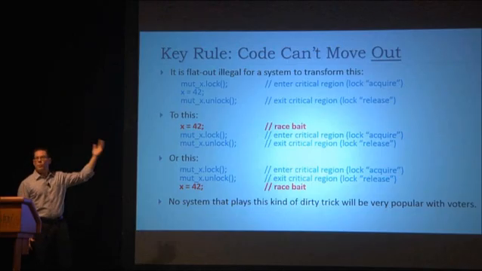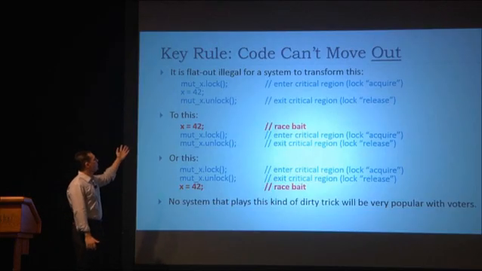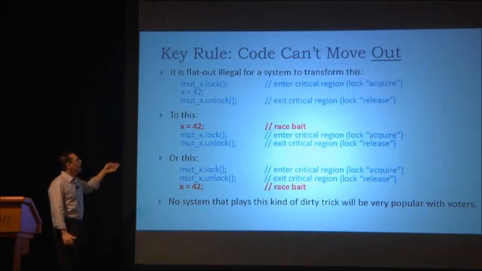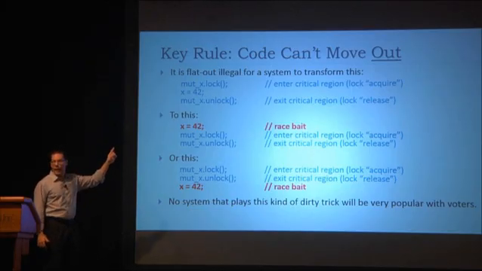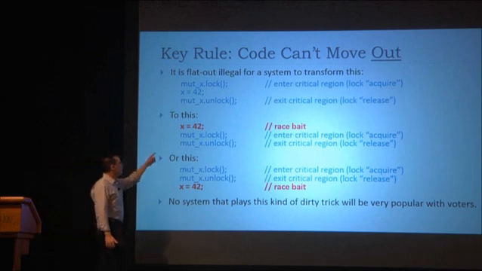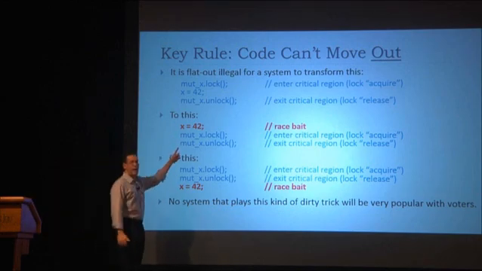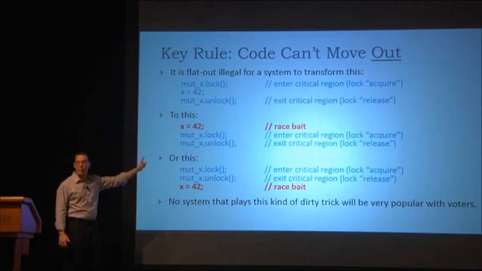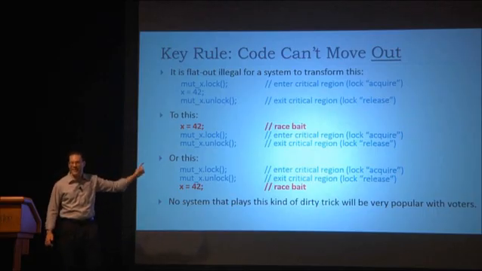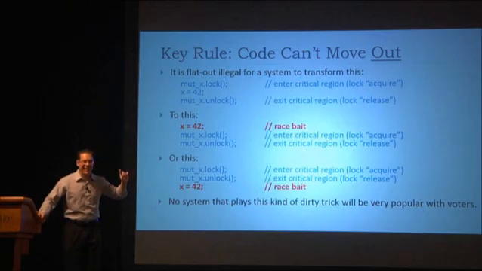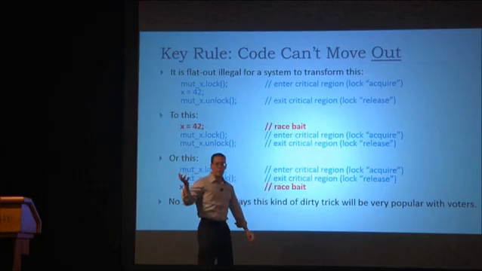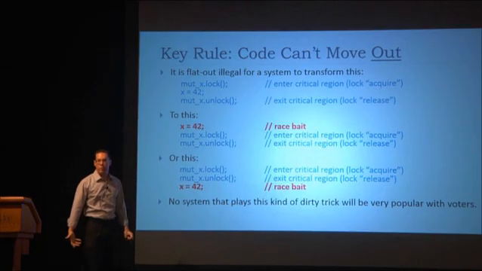Let's say I've got one expressed through mutexes. That's easy to talk about. So I lock a mutex. I say x equals 42. I unlock the mutex. Is it legal for a compiler, processor, or cache system to move the x equals 42 write up over the lock acquire? No, because it's wrong, and because this is exactly the situation that Scott was showing in his slide. I'd be injecting a race condition.